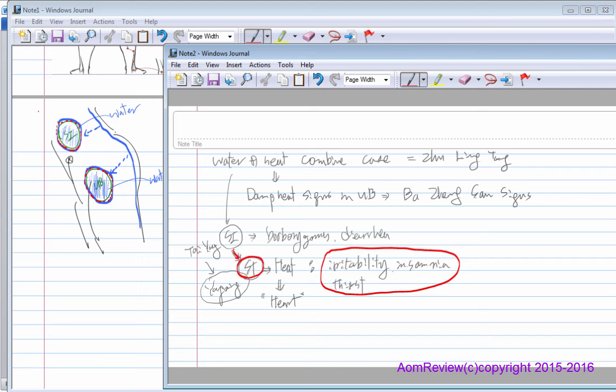And the urinary bladder has a heat. Usually you get the water retention with the heat sign. This is similar to the damp heat sign up here with the buzzing sign. So the pathogen sign is not anymore this one. It might have this, but the pathogen sign does not have diarrhea or verbigmus. This is only a UB problem.